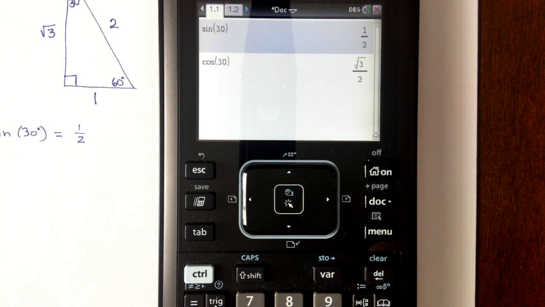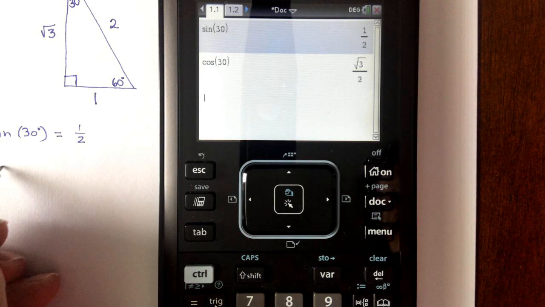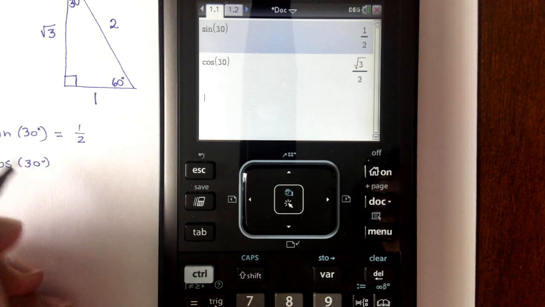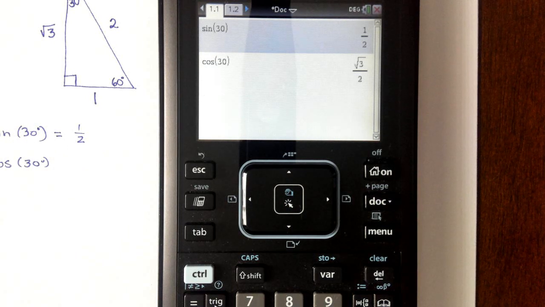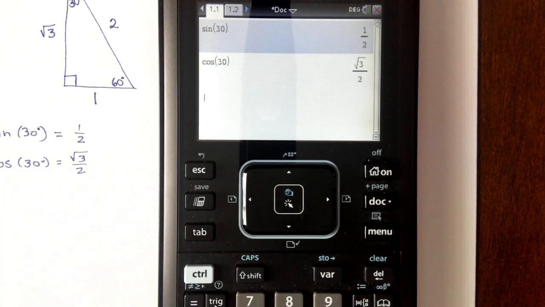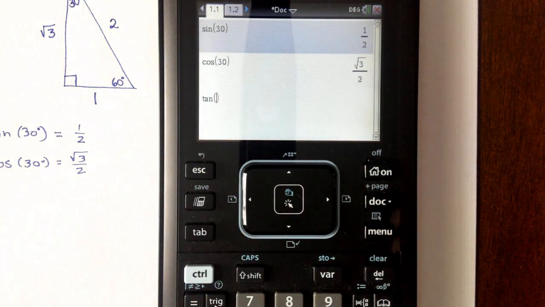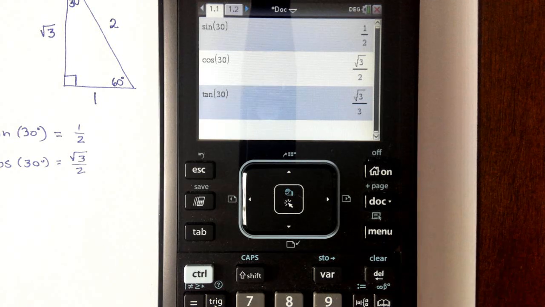Now, if you're using your calculator at home, it's going to give you a decimal approximation. Something fairly ugly, probably 0.8660, something like that. This is the version I want us to look at because there's a correlation between this and what we're seeing in the picture of the triangle. So square root of 3 over 2 is the cosine of 30. All right, let's do one more. Trig, tan is short for tangent. We'll spell that out in the notes, of 30. Oh, that's kind of ugly. Let me do something different.